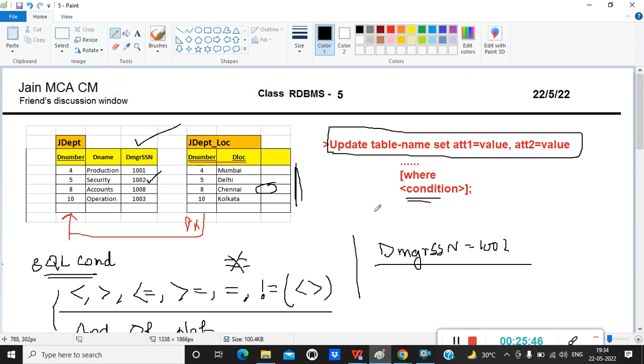And that will be appended with the where clause. So this is why I am emphasizing it, because it is common to every query. I am giving the example of update query, but wherever you need to put a condition in SQL, you have to follow this. So this is the way how you can write the query.